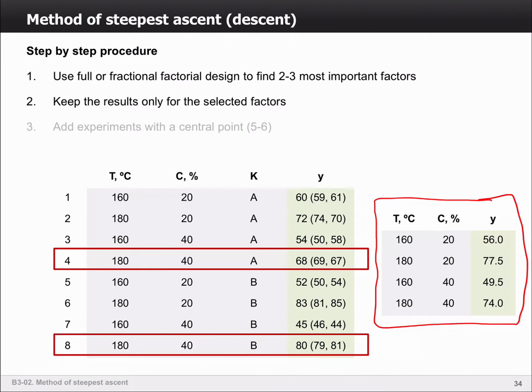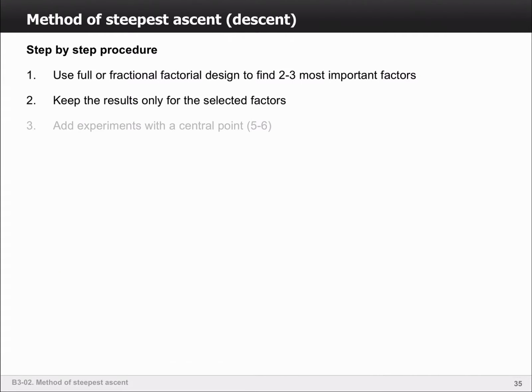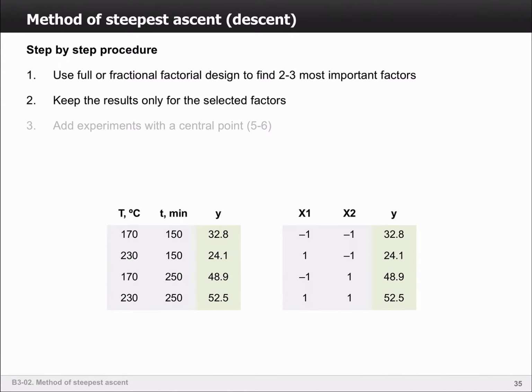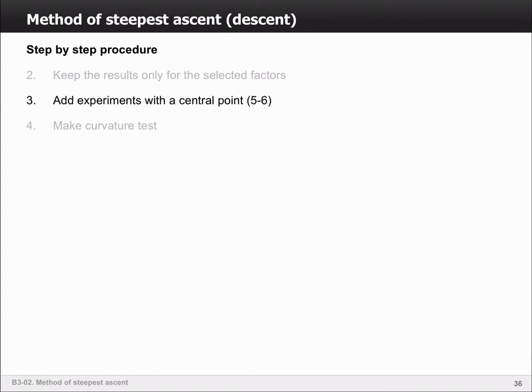Okay, so what to do next? Next, you need to do the following. You need to take these values. These are the values, and I will use 2 representations: one is the real values, and one is coded values. So we use -1 and +1 to code the values, right? And now you need to test the following. Are you indeed on the side of the hill, right? So if we make a hill like this, are you indeed here? Maybe you're already here. How to test it?